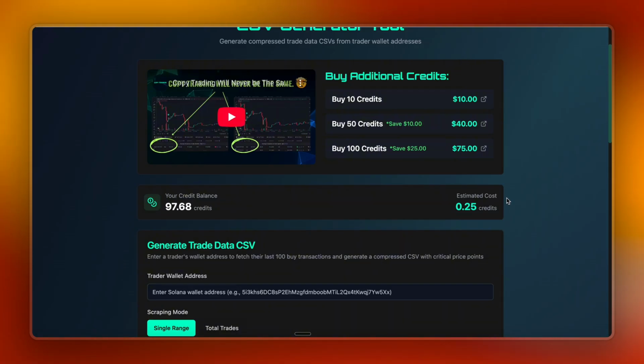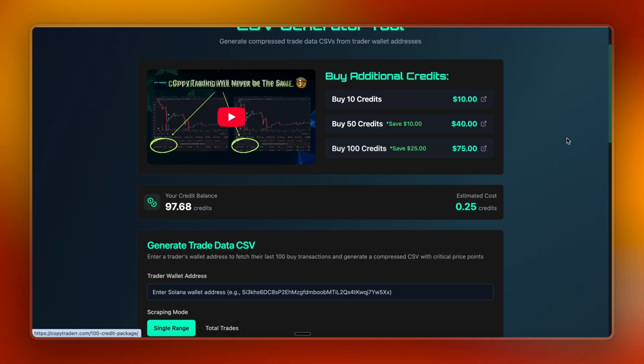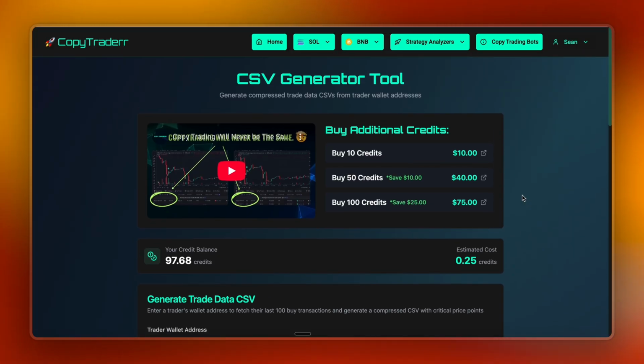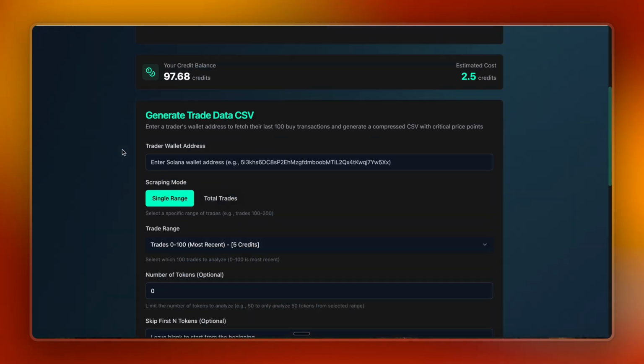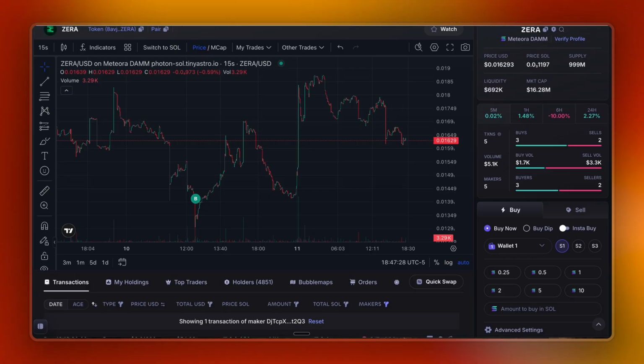Now just to put this into perspective, to make these sheets yourself would take you 1 to 2 hours per 100 trades. I was paying a VA to do this for the last 4 months, and I was paying about $12 to $15 per 100 trades. With both of these methods, you would have to wait hours for the results. With the CSV generator, you could generate that same CSV for $5. There's no cheaper way to do it, there's no faster way to do it, and you can be spending as little as $2.50 to map out 100 trades. And there's nothing more than this.